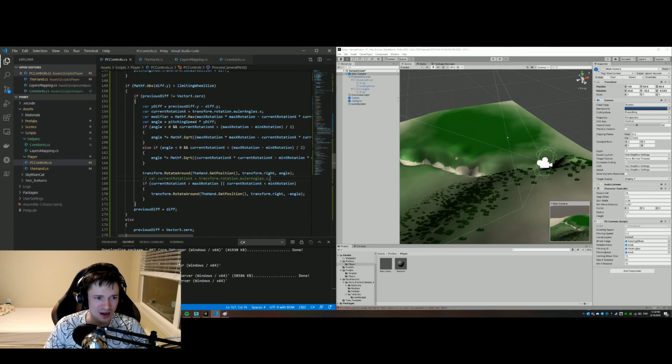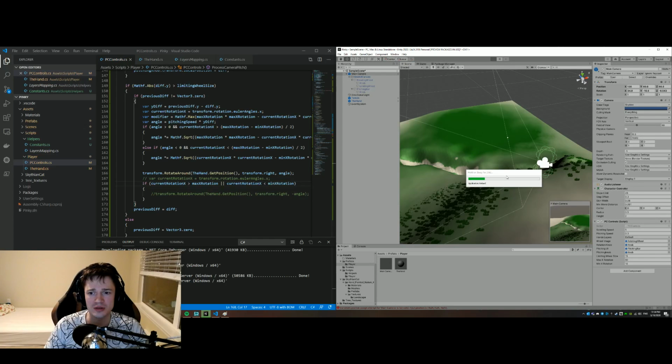Oh yeah, because this protection part probably shouldn't be applied here. But that means that I'm reaching that point.